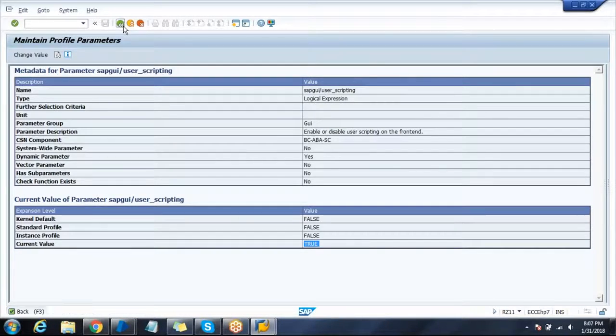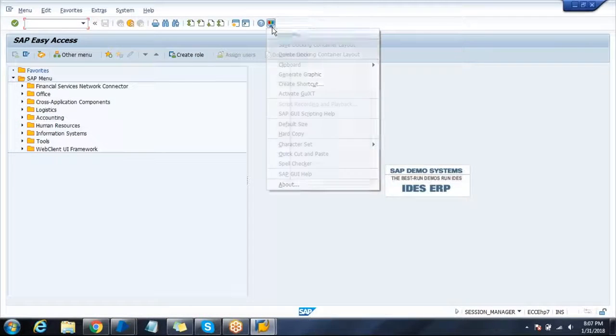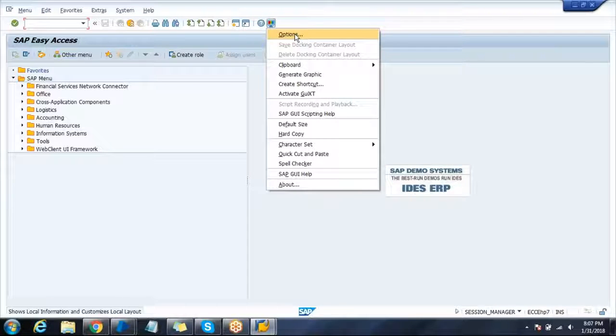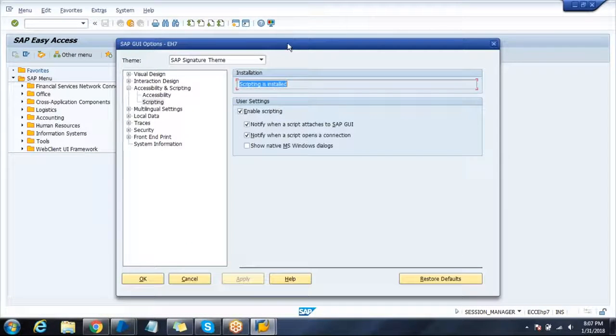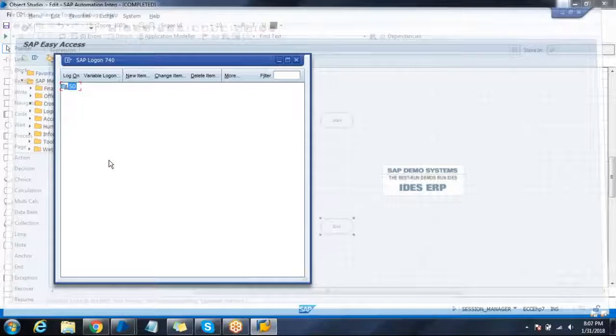Okay. Now come back and click on this window button in order to avoid the pop-ups which are occurring frequently. Click on these options, and under accessibility and scripting there is a scripting option. Uncheck 'Notify when script attaches to GUI', then you can avoid the pop-ups. Click on OK and click on log off.